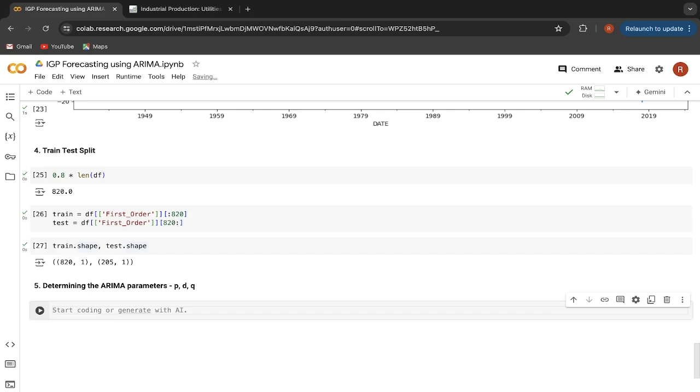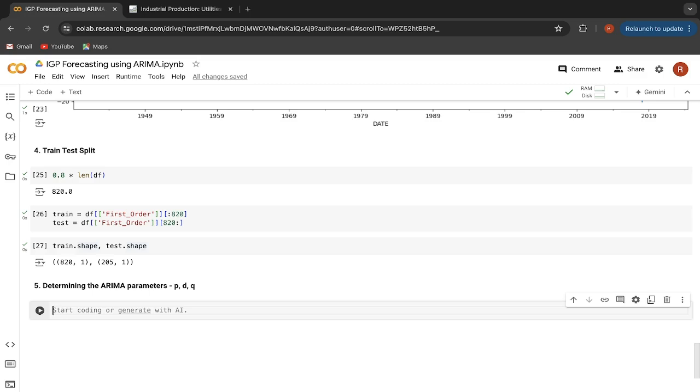Either you can determine it manually by plotting the ACF plots, that is autocorrelation plots, and the PACF plot, that is partial autocorrelation plot. But when you manually determine these P, D, Q parameters, you always end up making below average predictions, because no matter how hard you try to interpret them, it never gives you that efficient results. Fine. So hence we will be going ahead with the second method, which is Auto-ARIMA. This Auto-ARIMA is an inbuilt method which directly gives us the best parameters for our model depending upon the data that we are feeding it. And hence we will go ahead with the Auto-ARIMA module.